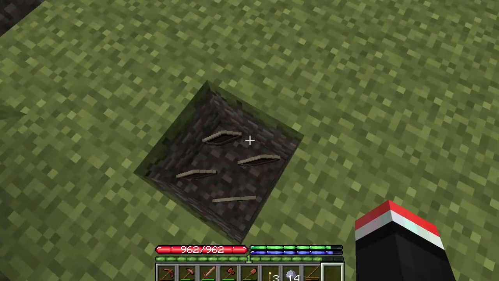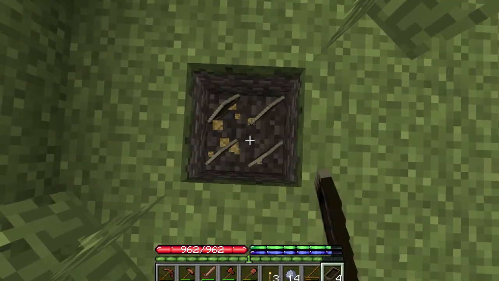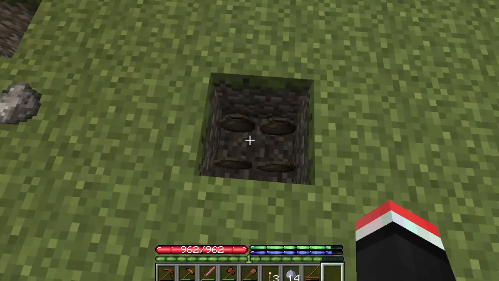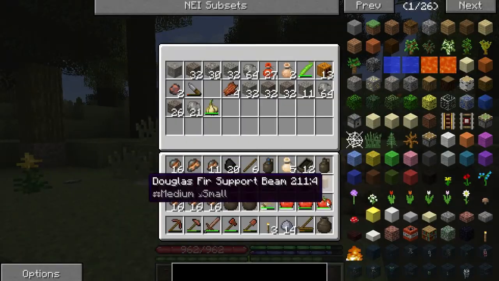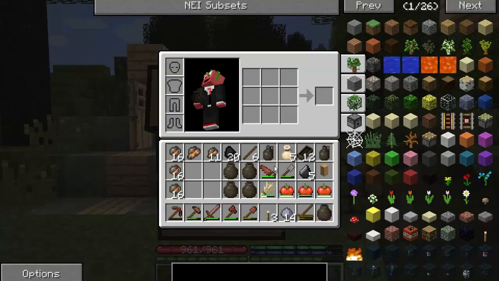Okay, so these are finished now. So I believe these stack. Yes, they do. That would be incredibly annoying if they didn't, because I am going to have 12 of them after all. So there's 12 empty ceramic molds, and here's 12 empty... 12. I wish it was 12. 4 empty ceramic vessels. So I'm just going to go ahead and put all of this in one of them.